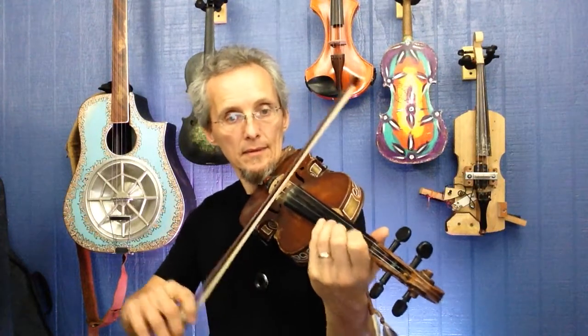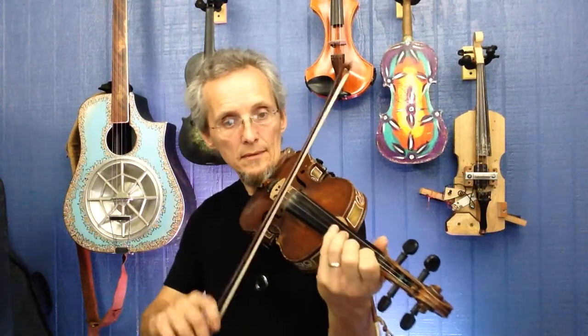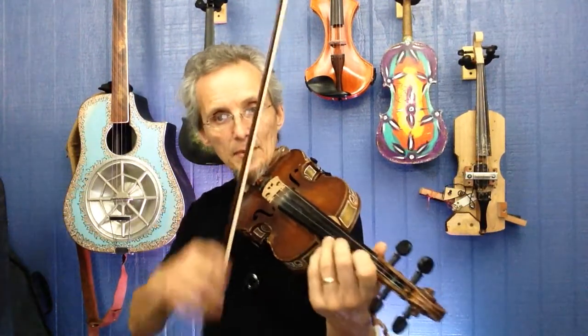Again. Next measure. Again. I tend to slur the notes that are slid also. So you slide the bow and slide the finger. You should be able to do that in both directions of the bow.